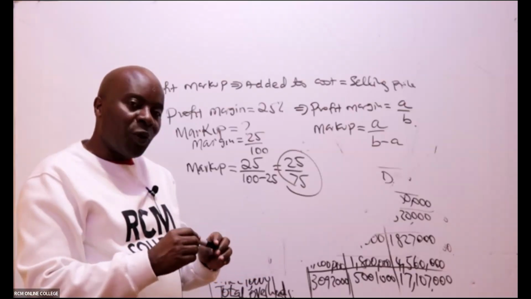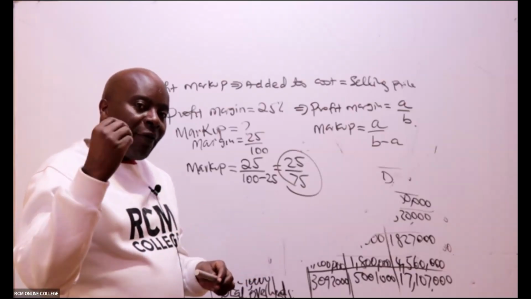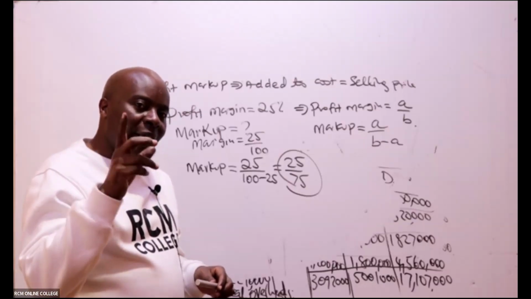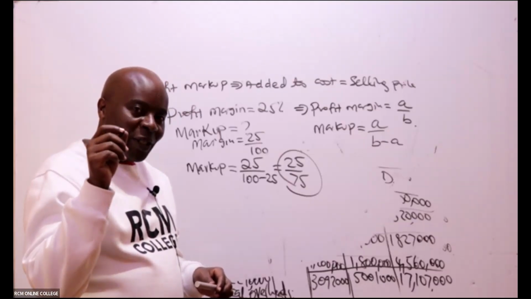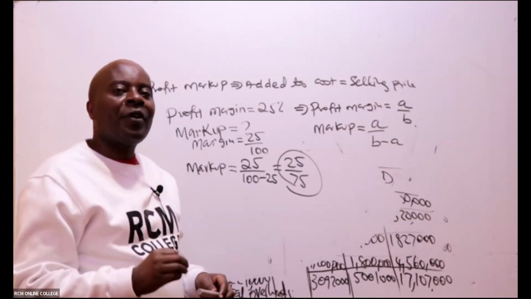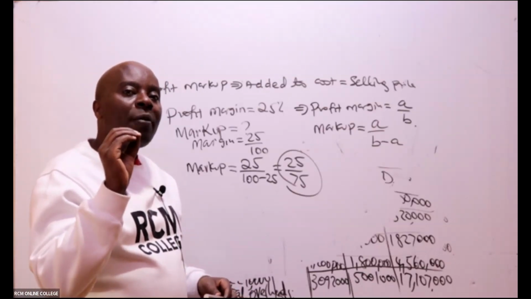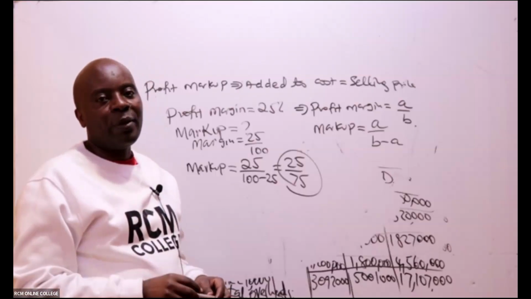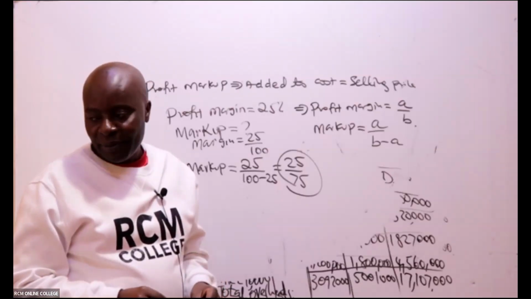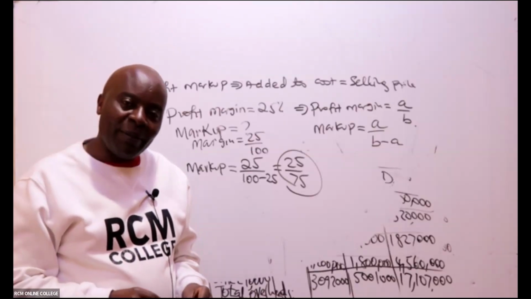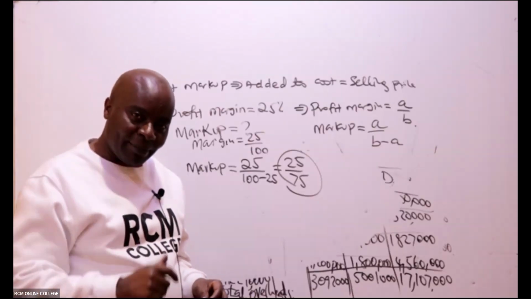If you go to a question, then you realize they're asking you for a revenue statement, you've been able to get costs, and then you realize they're giving you profit margin. Then you must remember very fast that, hey, this one I have to change it to markup. So is there somebody who has been able to understand this one term?